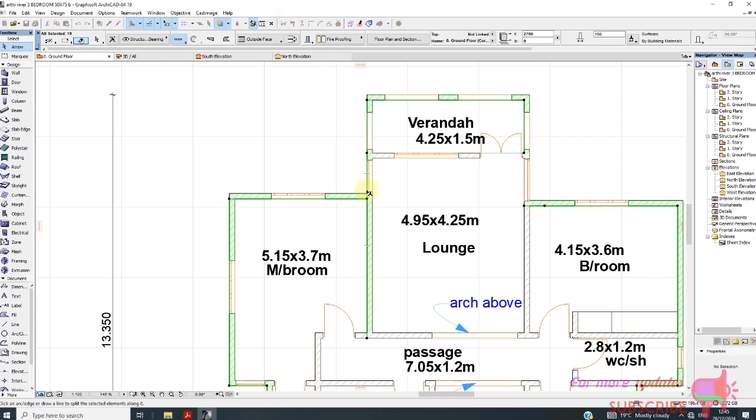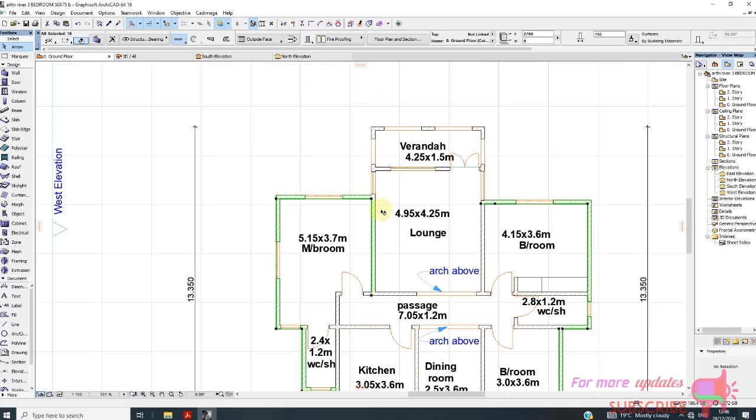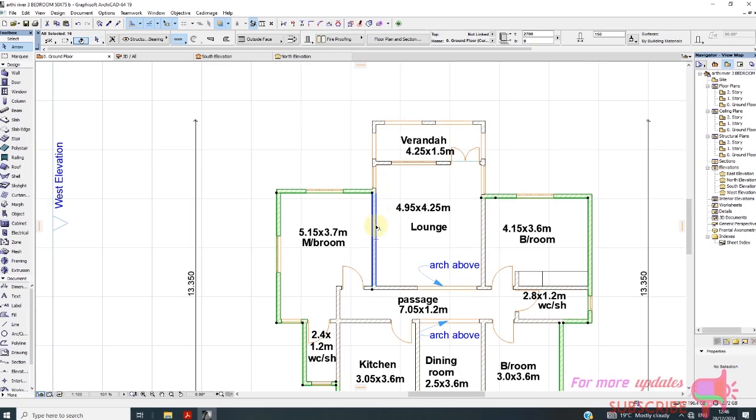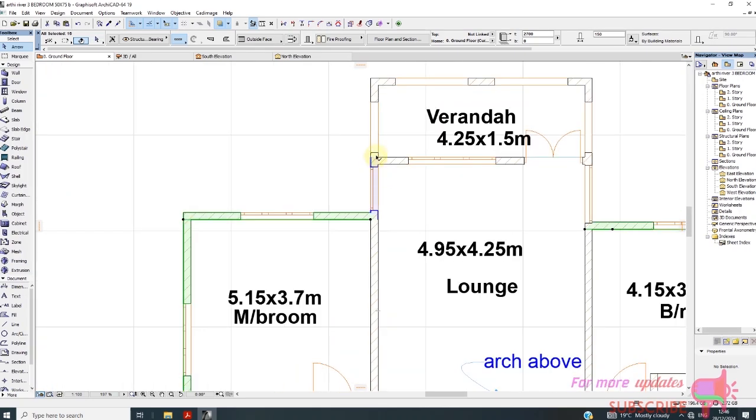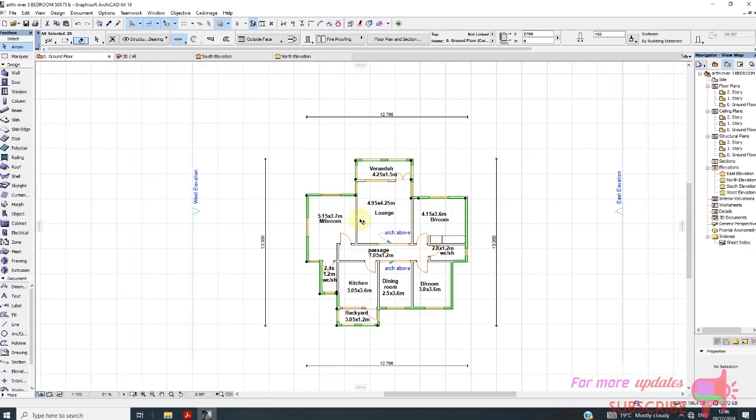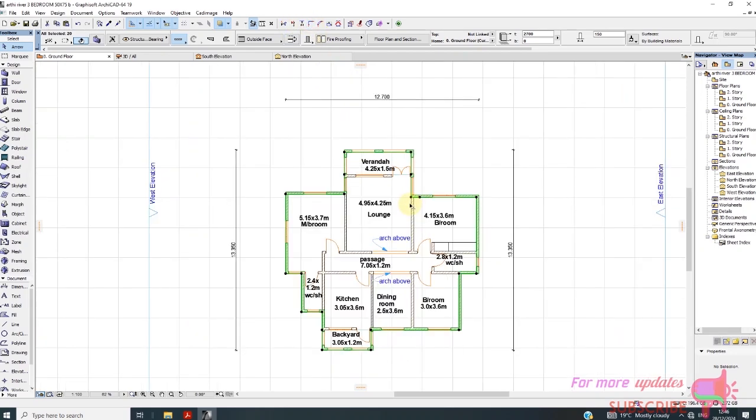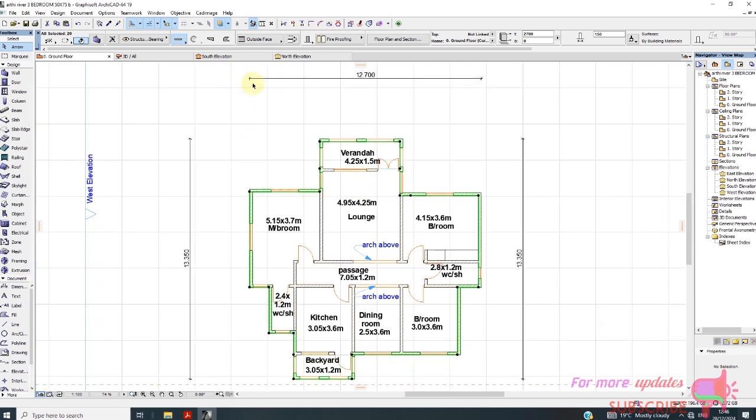Now this wall also needs to be split, so I will split from that point. Okay, then holding shift, select that. I need to select that wall, that wall, that wall, that wall, and this wall. Then I need to intersect. Now this wall has been intersected.